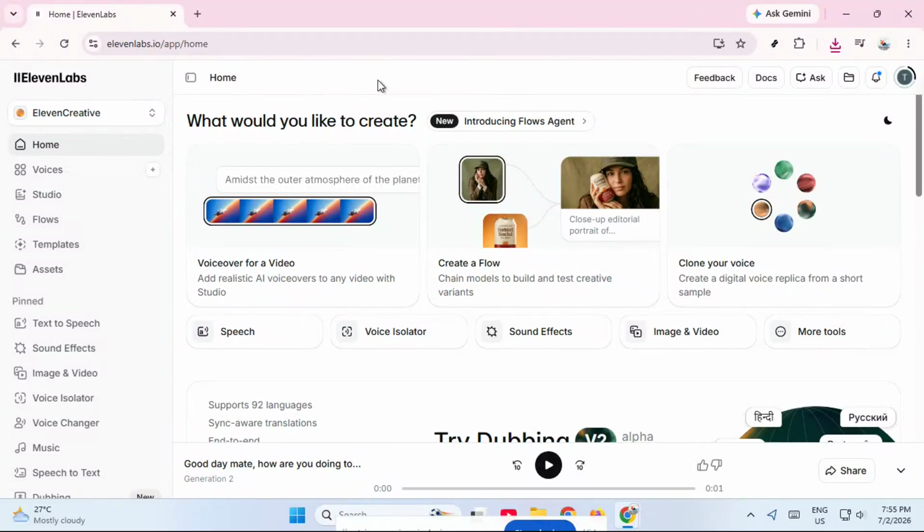In today's video, I'm going to show you how to browse the voice library in ElevenLabs step by step so you can quickly explore different voices and find the one that fits your project. Whether you're looking for a voice for narration, content creation, or testing out new styles, this is the fastest way to get into the voice library and start browsing with confidence.